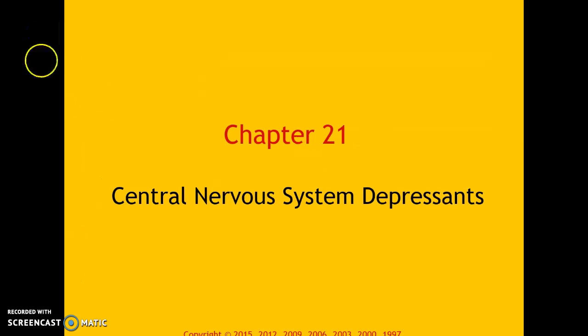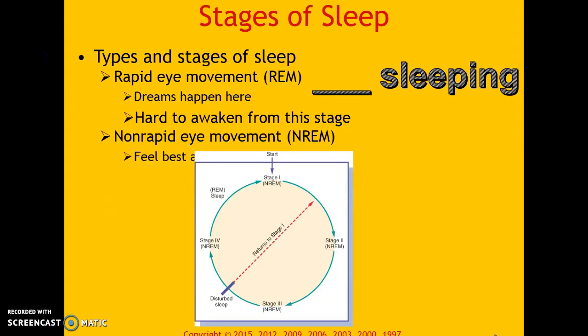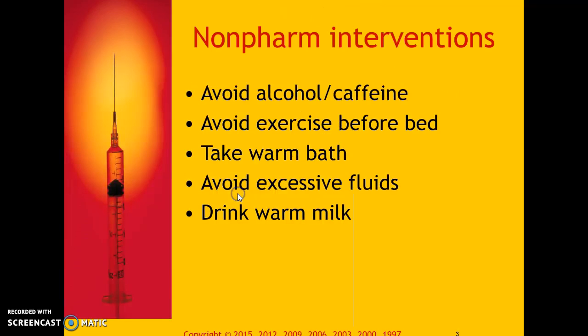So you have your central nervous system depressants. Again, we did do some talking about this. I know somebody talked in class about sleep, REM versus non-REM. What you're going to need to know about the difference is that REM is where that really deep sleep happens. That's where dreams happen. That's where sleep paralysis happens. And we typically go through four cycles of that per night, obviously depending on the patient.